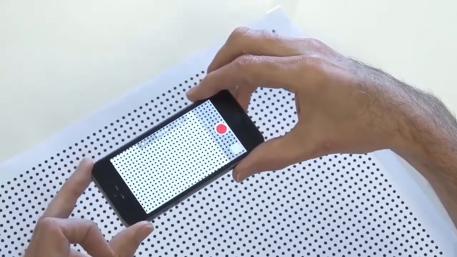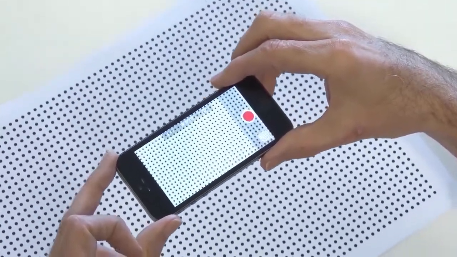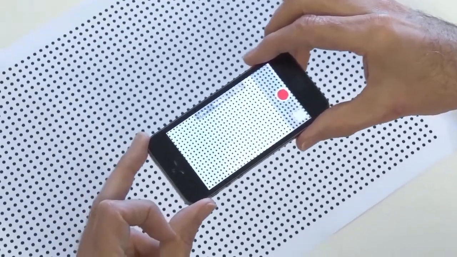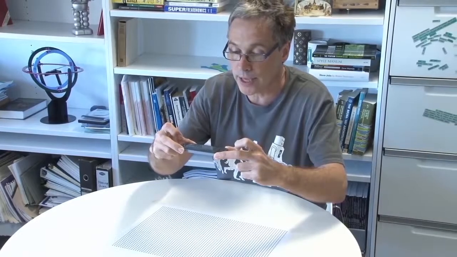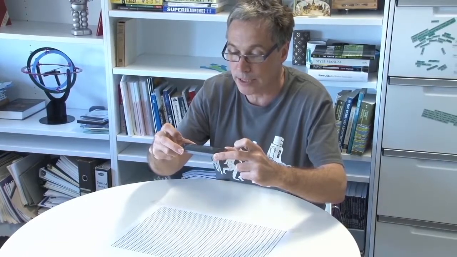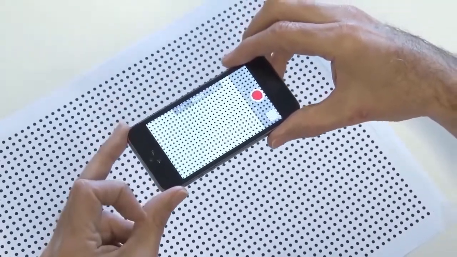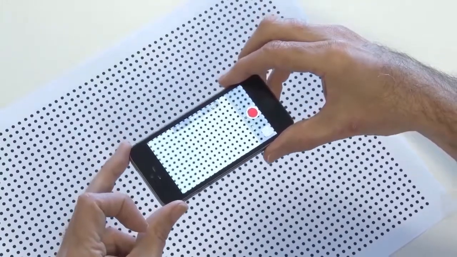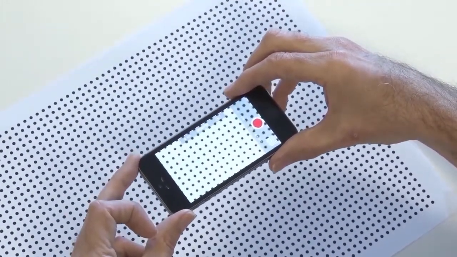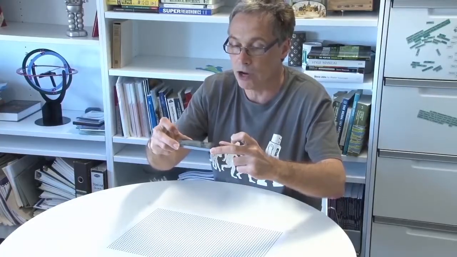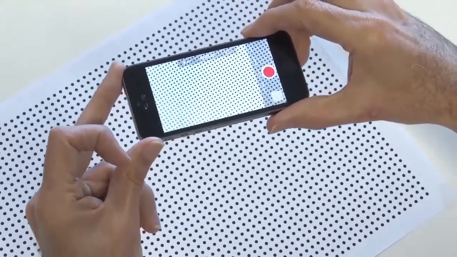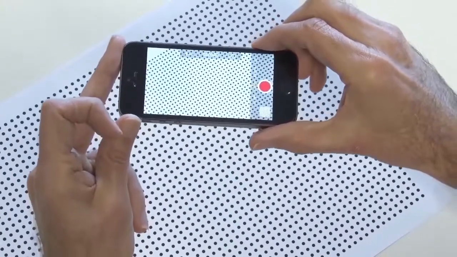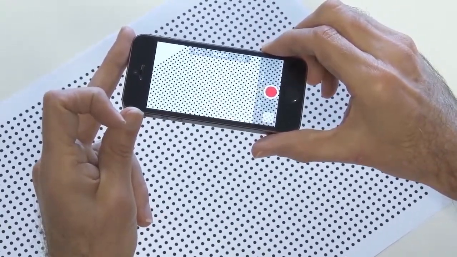Come back to the middle, and now I move the camera in the positive Y direction. We see the dots all appear to move upward in the frame. That's in the negative Y direction. If I move the camera downwards towards the plane of the dots, we see that they all tend to be expanding outwards from the center of the image plane. And finally, if I rotate the camera around its Z-axis, what's called the optical axis, we see that the dots all appear to rotate around the center of the image plane.